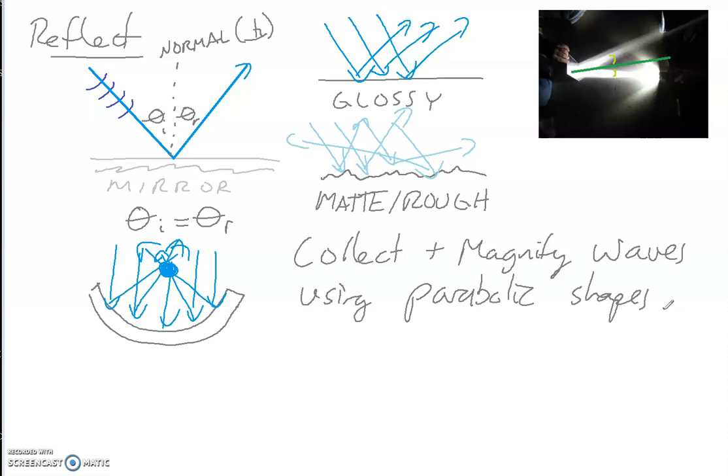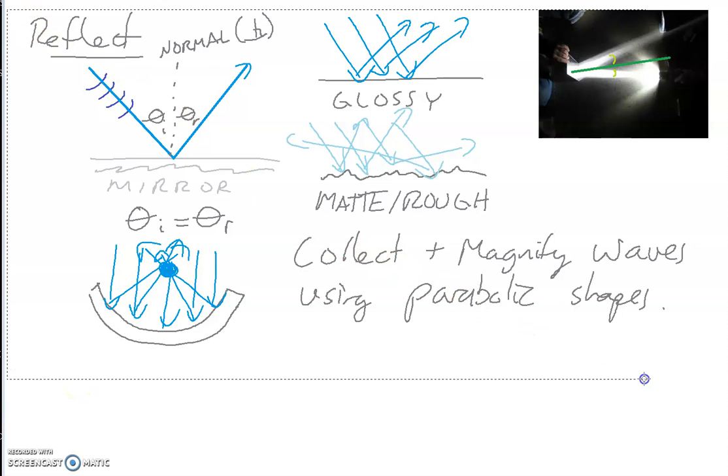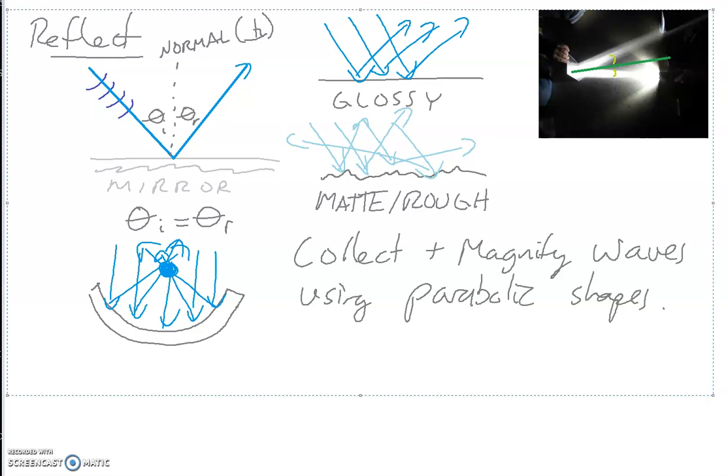Okay, so this is all basic reflection, really simple. Now another really common phenomenon out there aside from reflection is something else, and we'll look at that quickly. This is probably one of the first places you notice it when you're a kid, in a restaurant or something like that, and it freaks you out because your straw looks like it's broken when it's not. Now this is something a lot of people know about.